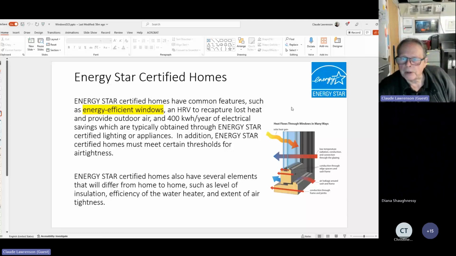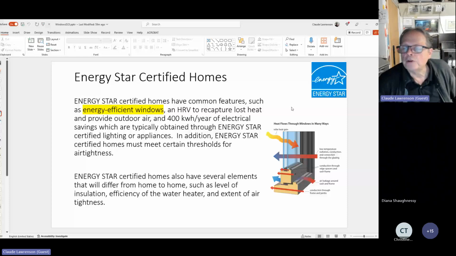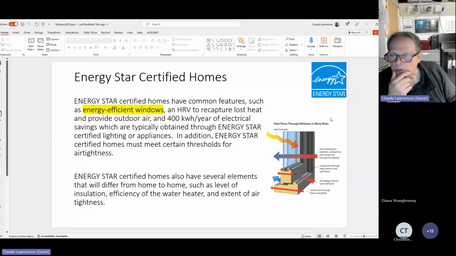So it makes sense that we want to make sure that those energy holes are well sealed, and perhaps just as important is the energy performance ratings of those components that we're putting into those openings, such as the windows and the doors. So again, this little diagram shows heat flows through the windows in many ways. Towards the top, we get solar heat gain. So we capture some heat from the sun naturally, and it can help heat up the interior space to some degree.